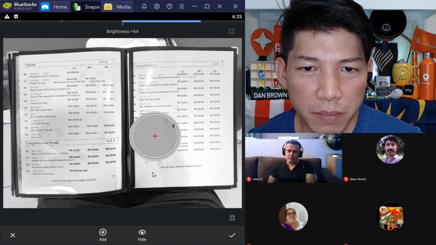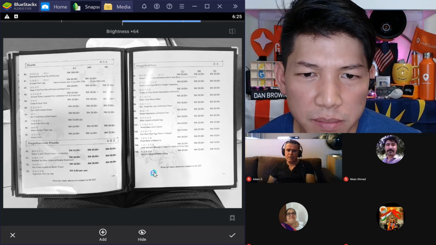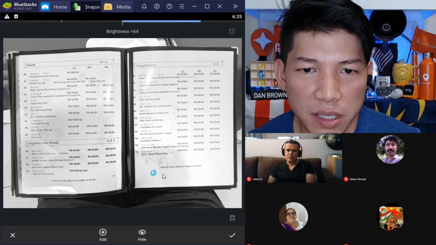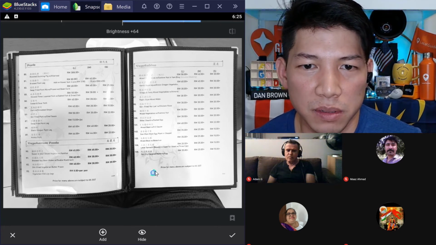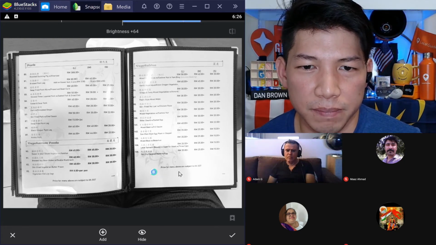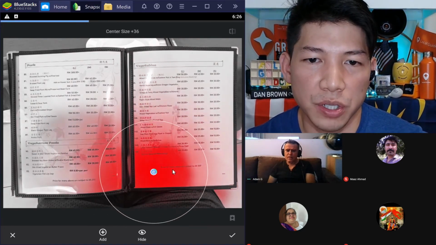I'm trying to figure out how to, oh, sorry, it's the hide button here. Not the hide button. Oops. There's a toggle in here that shows you the area that's being affected by it. I know how to do it on the mobile, but I can't work it out on the keyboard. It's interesting, because you can actually see the area that's being affected by this tool, and I can't actually see it. I'm just trying to figure out how to do it. Oh, there it is. Sorry, it's a pinch.